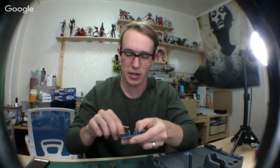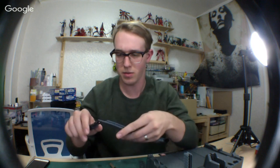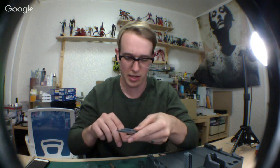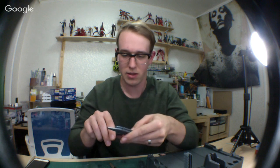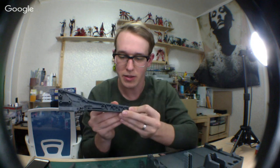So far, all these parts are undergated. Undergating is good at times, but for a kit that's not plated, it's actually more annoying than it is useful because you have to cut the nubs more. You have to cut them twice instead of just cutting them once, or it's better to cut them twice anyway.